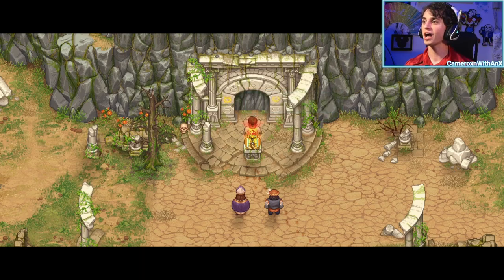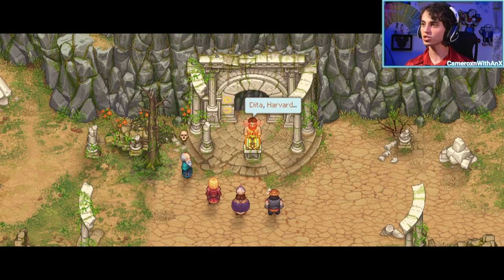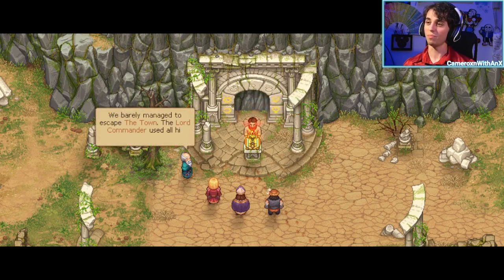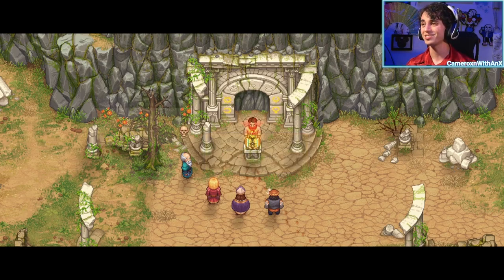The symbols are starting to shine. Because the two folks are here, right? Yep, everybody's gathering. Dita, Harvard, is that really your names? We barely managed to escape the town. The Lord Commander used all his influence to slander us. To be honest, it wasn't hard to find something to pin on this. The town is quite a mess these days.